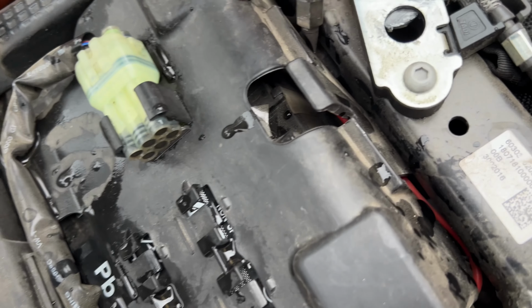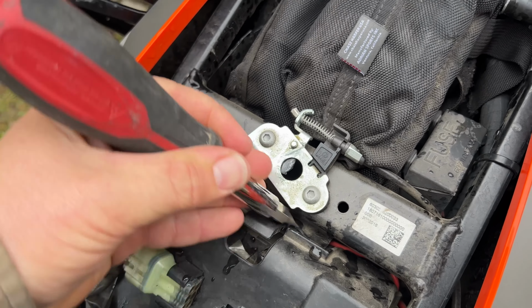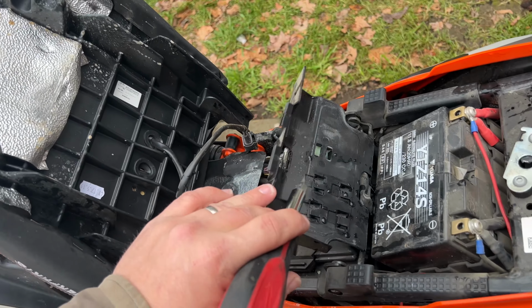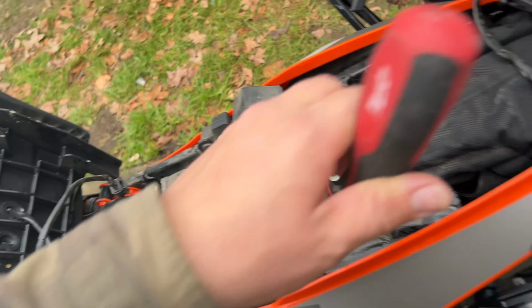This little tab here is just held underneath the subframe, so pop those back. You can see that. Let me do that real quick off camera. Okay, so there's the battery. That just pulls back. It doesn't actually come off of there, I don't think. So I'm just gonna keep that up and out of the way.